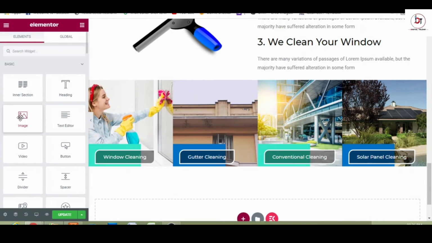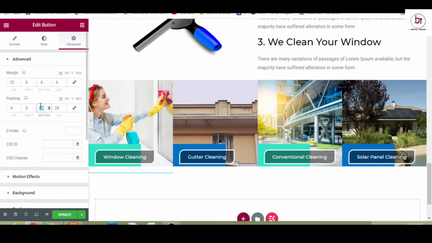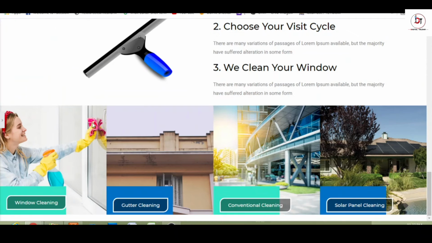So this is not going to work like this. I think it's 0. We should take this button much more. We should add some more negative margin in this. Yes.